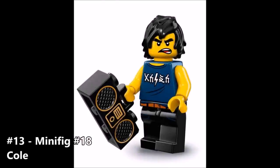Next up we have the Earth Ninja Cole in a sort of casual attire. It looks like he's rocking out — and that may or may not have been a pun, though I'm not going to elaborate on it. He does have the little boombox there, and his hair is kind of different from what we've seen so far — it's not tied back, just down and loose. I think he's wearing a band shirt. He looks pretty angry. I don't know if this will be like the Cole from the TV show, but the minifigure does look pretty cool.